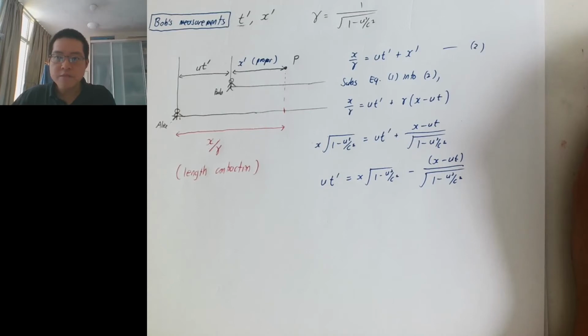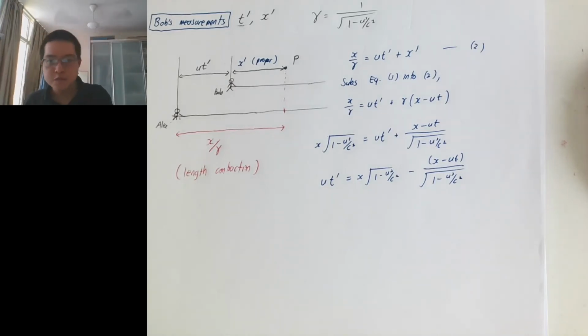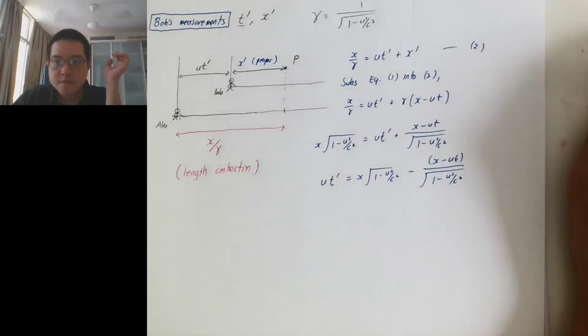How can u be measured? Just the straightforward way, because u is just Alice looking at Bob and seeing how Bob is moving away from her. So you can get the speed between Alice and Bob. That is u. A travels relative to B, so this one is not proper to both. So u is the common ground between the two.